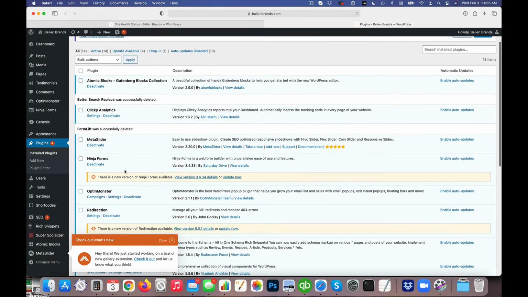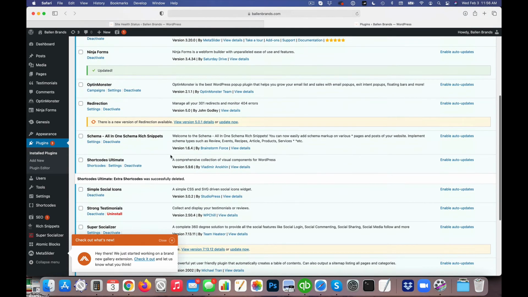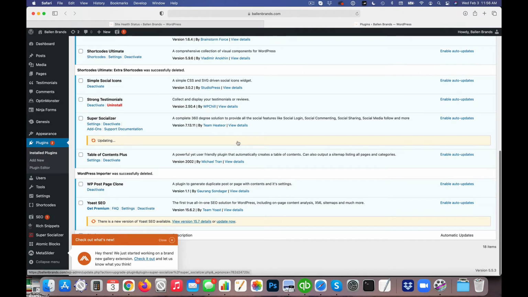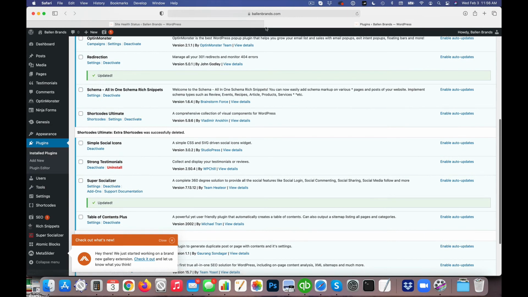Now, because I'm in here and I do see that there's a few new plugin versions available, I'll go ahead and click on update now so that I can see that those get updated. So again, we don't have security risks in case some of those updates include updates to the actual technology itself, so that there's not security issues. All right, so now I've gone ahead and updated those as well.